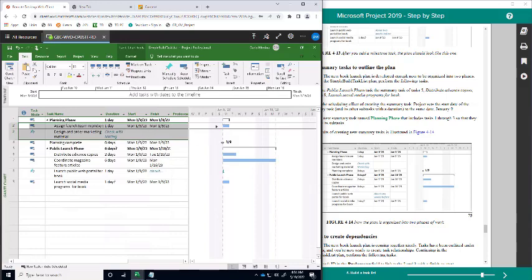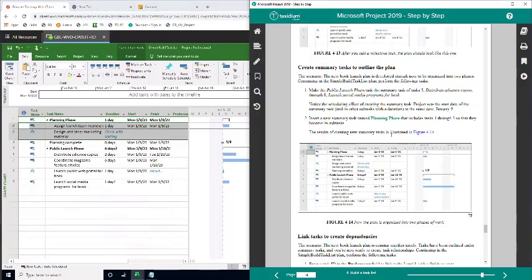Okay, and notice that you also have this little black line that is kind of a square bracket type of symbol that you can see in the summary task here. Okay. Now, is there something else? And as you can tell, this is looking exactly as we can see in the textbook, right?